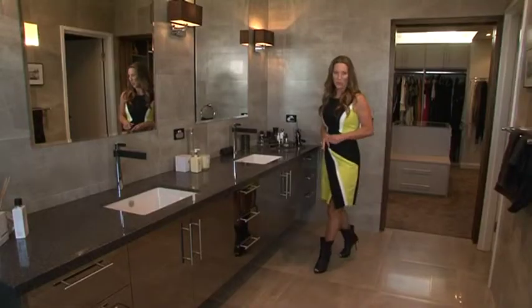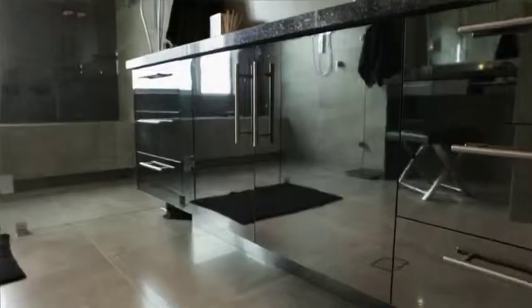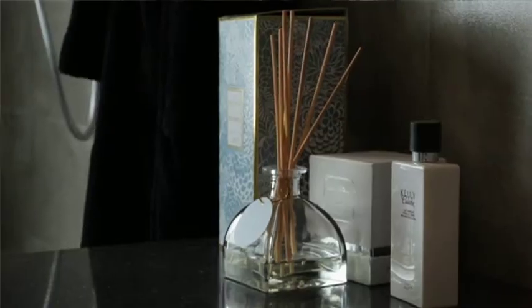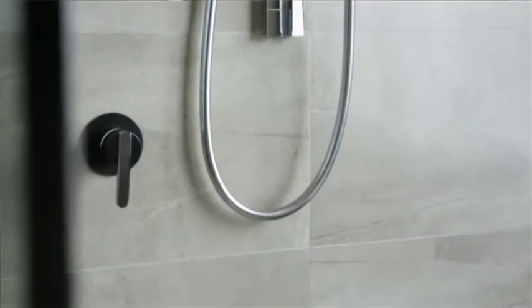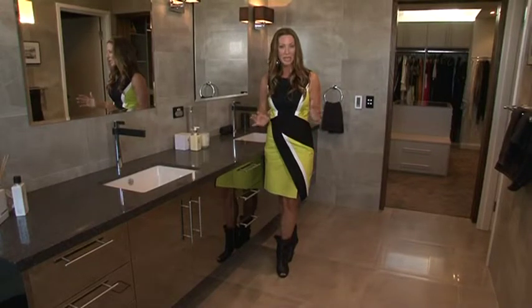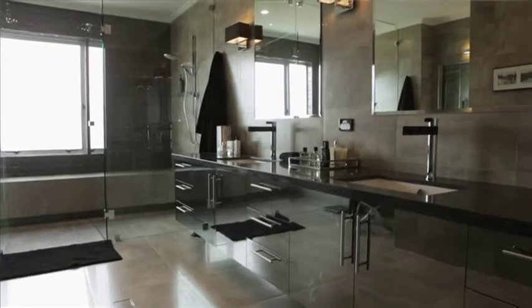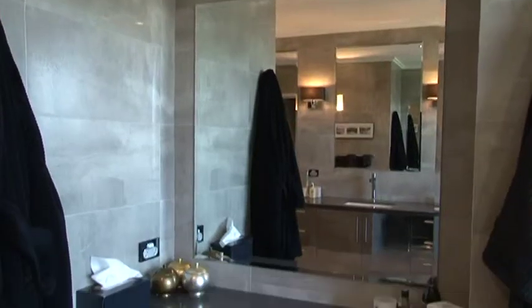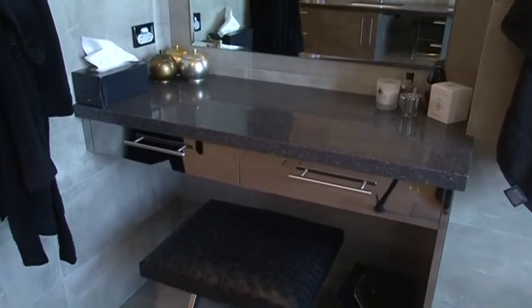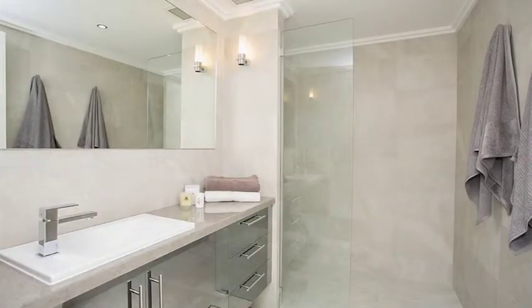This is a huge ensuite — massive double vanity, storage galore, and this bathroom epitomises the New York style with lots of metallics, polished concrete, that real industrial look, mood lighting, and Brick-a-bond feature tiles in the shower, very typical of the Manhattan look. On the floor in a big bathroom, always use a massive tile — 600 by 600. On the walls I've got a 3 by 6 tile but you can really play with sizes and colours. We've even created a makeup bench for the client — this is pure Hollywood. This New York apartment style has been taken right through the penthouse down to the guest bedrooms and bathrooms.